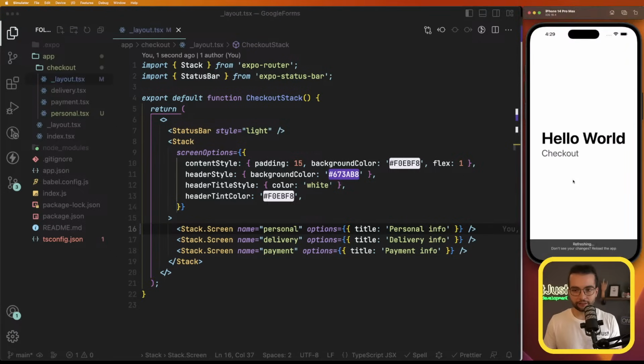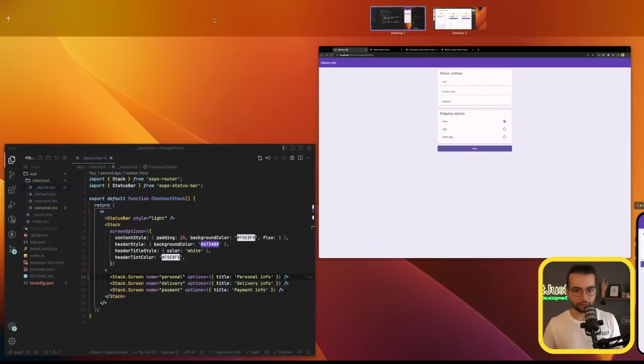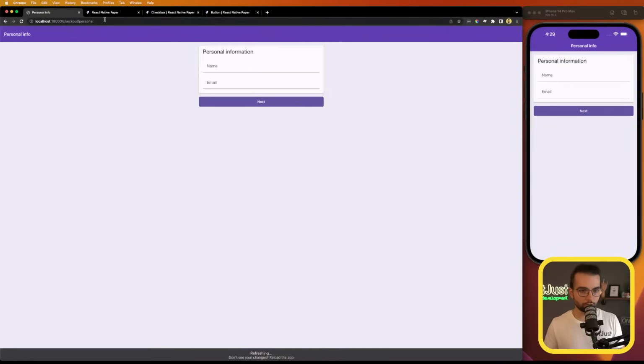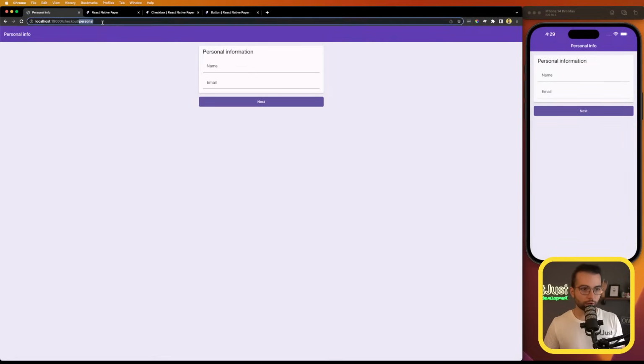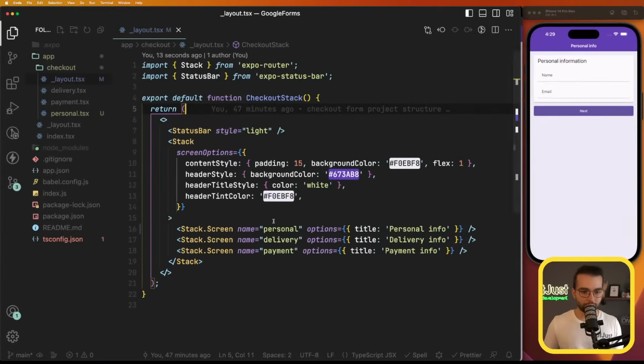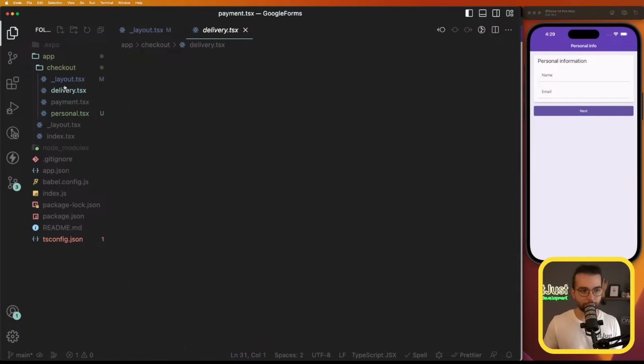And if we go to checkout, we land on the personal. But if on the web we navigate to checkout, it will automatically redirect us to the personal because that's the first screen and we don't have an index. Yeah, that's good. I think that's very useful because all the screens now have personal, payment, and delivery.